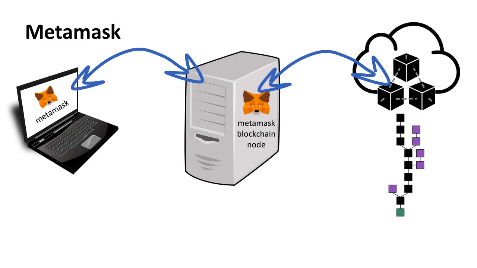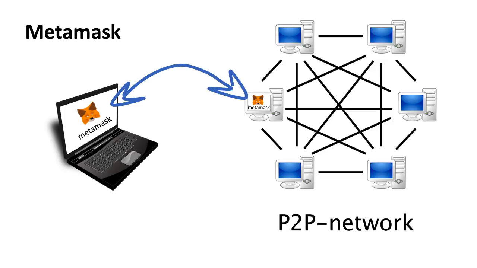As before, we will be using the MetaMask plugin in the browser, which connects to the MetaMask server, which is connected to the rest of the blockchain. In other words, we do not need to have a full copy of the blockchain. We simply make that connection from our server, and the MetaMask server connects to the rest of the blockchain network.